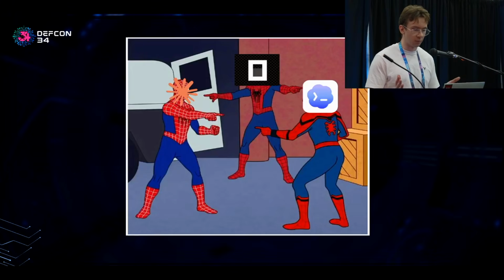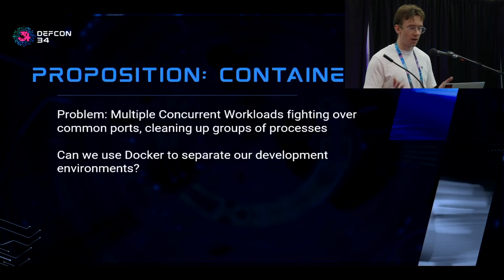We'll have agents trying to utilize the same ports and services, and maybe even stepping on each other's toes in terms of file system. We want to prevent that. We really don't want any contamination between them. And so what we need is some kind of containerization technology, right? We want multiple workloads to not conflict over common ports like 8080 or 443 or 80 or whatever.